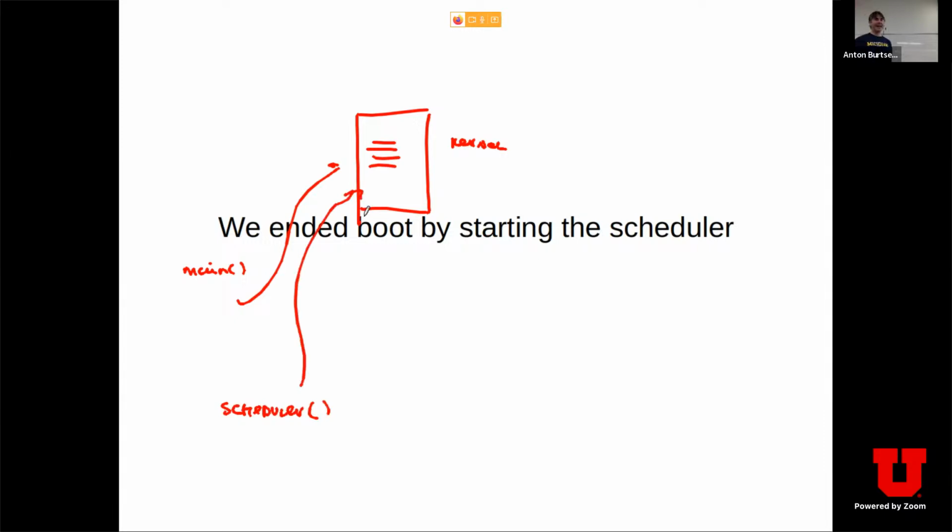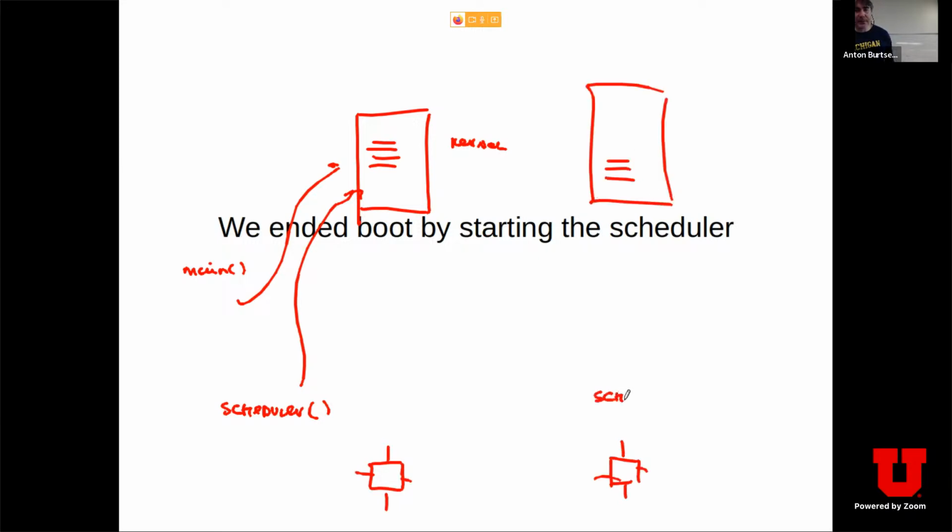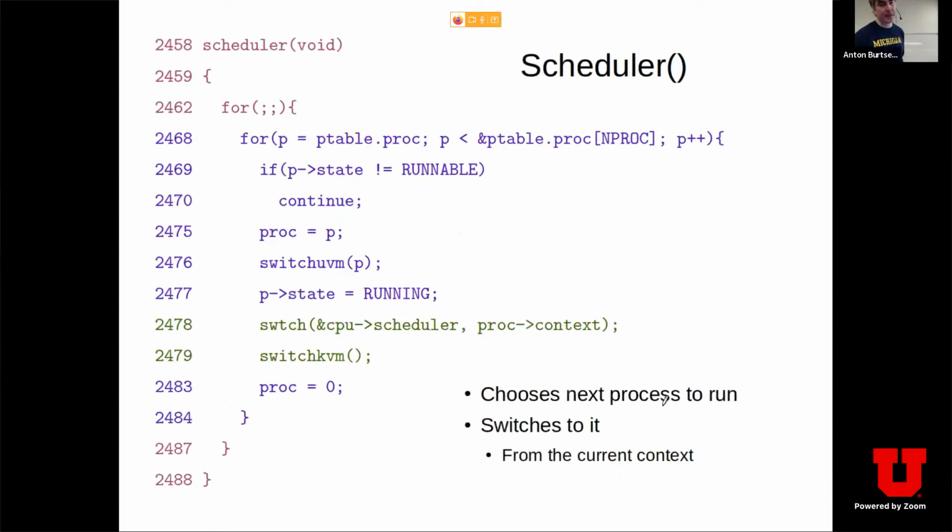And this is the case for every CPU. On another CPU, there will be another stack, but the story will be very similar. So the scheduler function runs on this stack. On each CPU, the kernel will create a stack for itself on which it boots. And what the scheduler function is doing, it actually tries to pick a process to run.